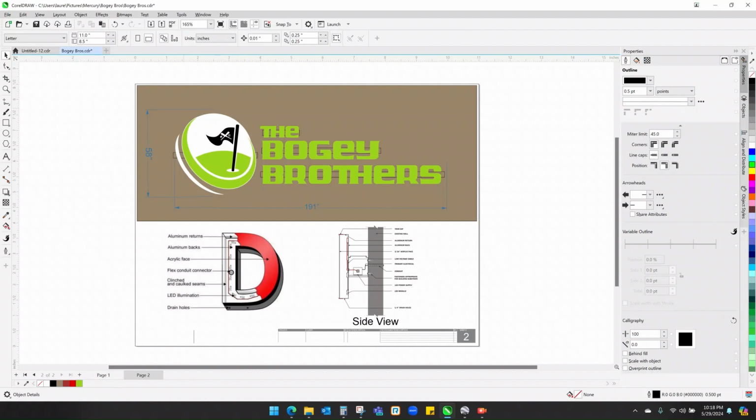I'm gonna delete this. So I just called out what the actual size is here so they can kind of see what we're measuring based off of. We're not calling out the overall size of just the letters here. We're calling out the overall size of the letters and the logo, and then obviously the overall size of the height.